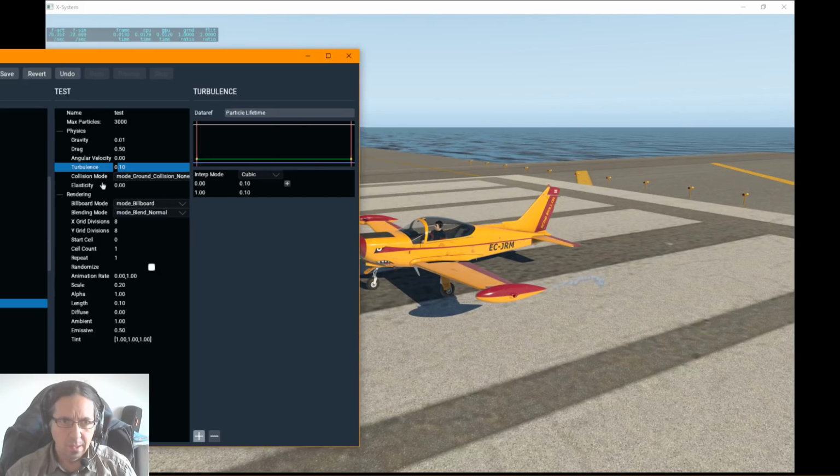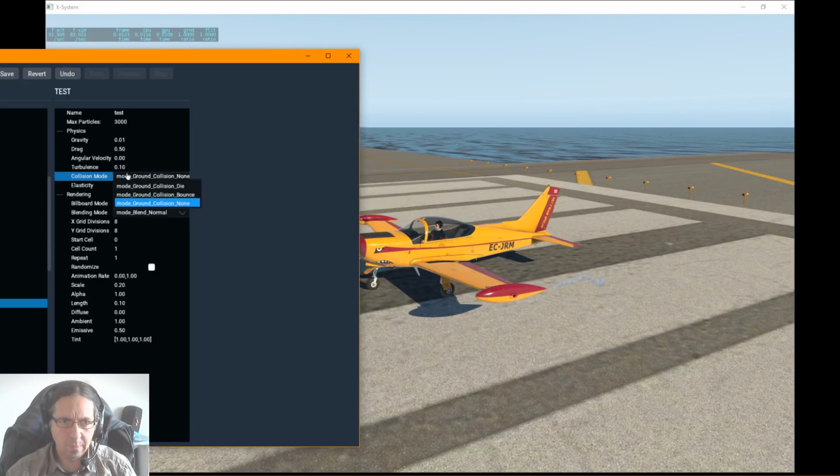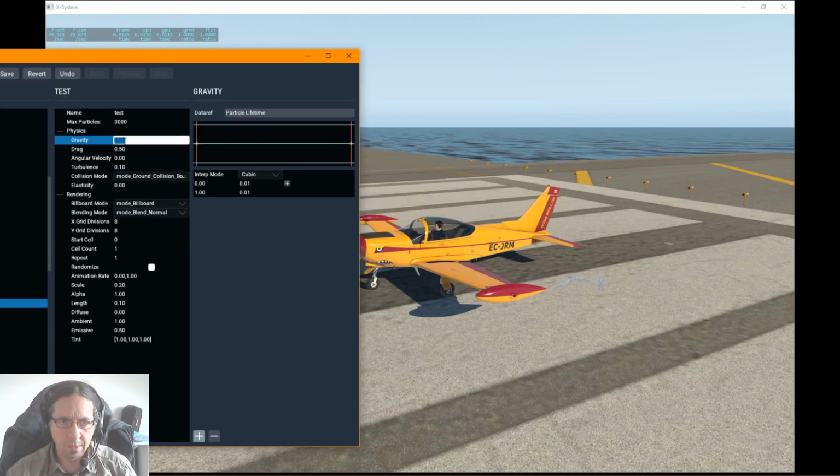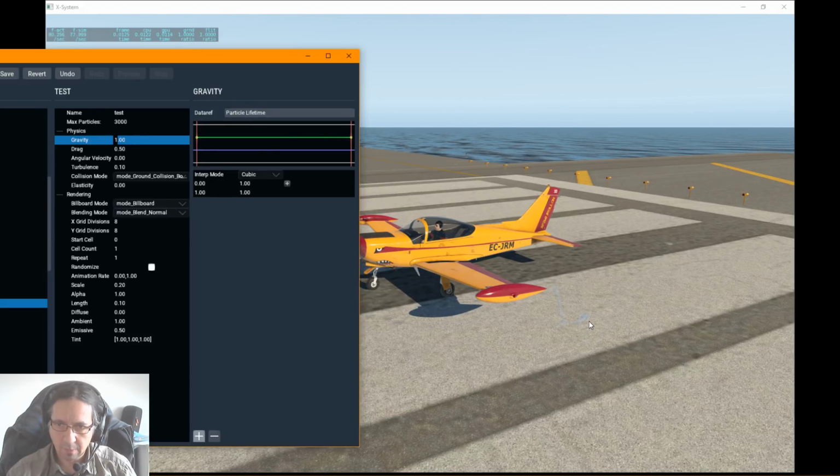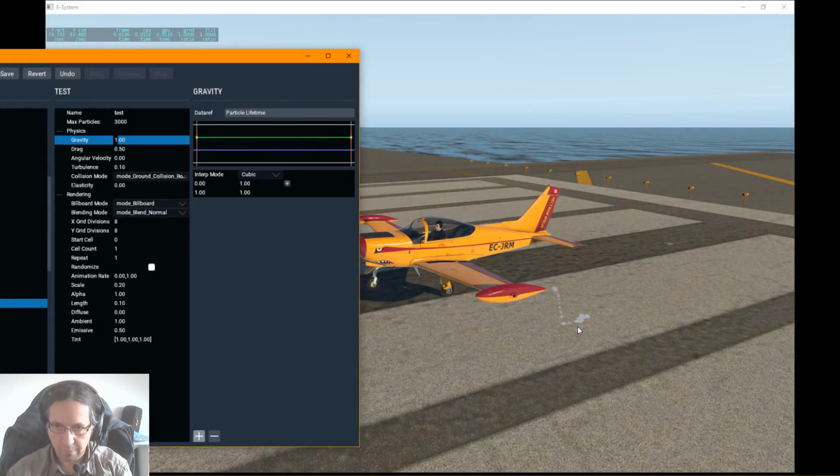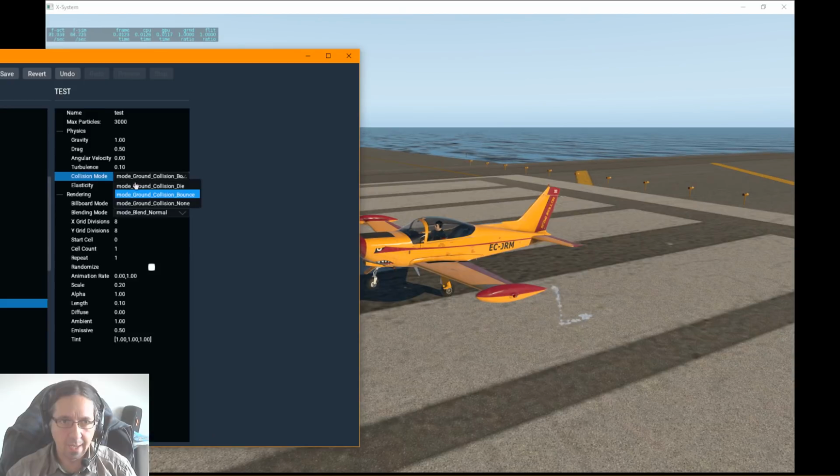Okay. Then there is a ground here. You can make particles bounce when they hit the ground. I don't know if that is implemented or not. Maybe in the future we can test it with more. You see here, it's bouncing from the ground, or you can make it so that they die when they just hit the ground.